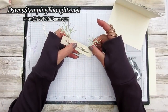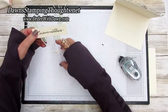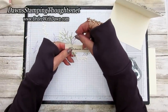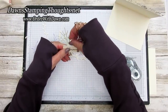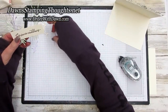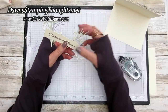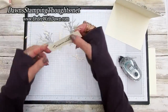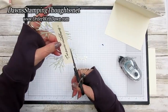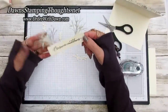And anything that's sticking out at the bottom, we're going to cut off. Okay, so we got our soft sea foam on. Then we're going to take our purple posy layers. We're going to tuck those in behind that soft sea foam. Just like that. Then we're going to take our scissors again. We're going to cut this bottom edge off. Okay, so that's what it looks like so far.